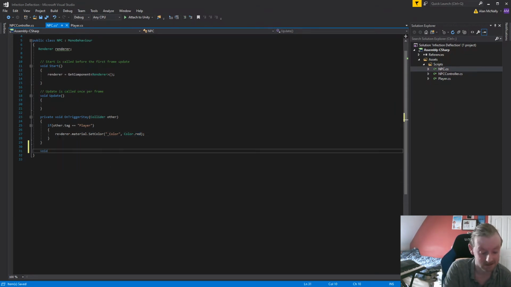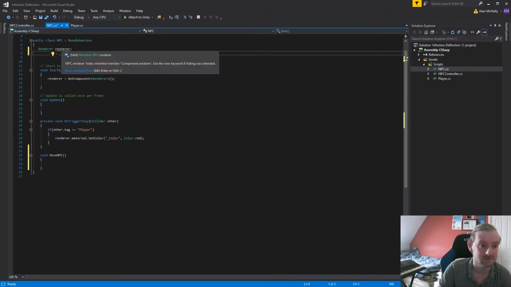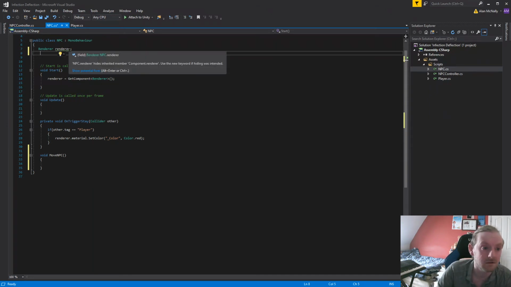We're gonna do a void move NPC, and we are going to need a. Why is that showing up an error? What's going on? NPC render hides inherited member component render. Use the new keyword if hiding was intended. Renderer npc.renderer hides inherited member component. Use the new keyword if hiding was intended.